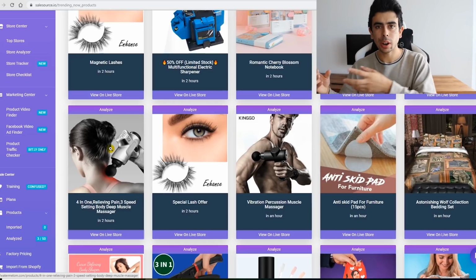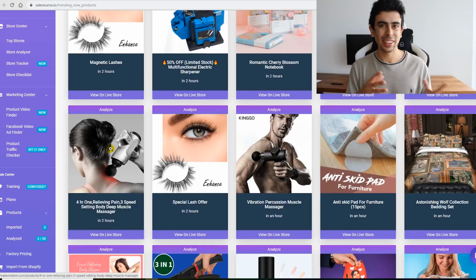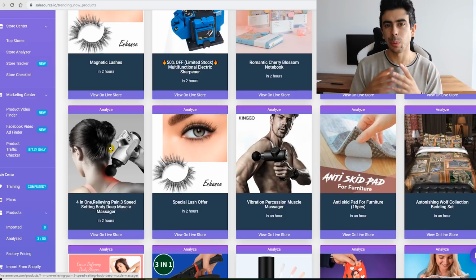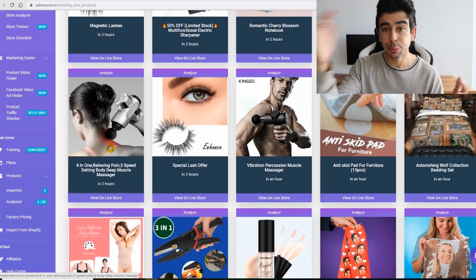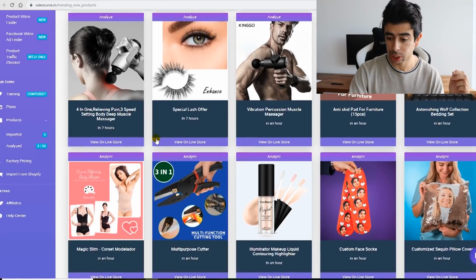You actually take that product, work with your manufacturer to improve the product or make customizations that are unique to your brand, and then go off and sell it, right? This is like the dream. This is what big brands do, and this is what we should all be aiming to do in the future, of course, but you've got to start in one place. So that's a great product. I really like that product.